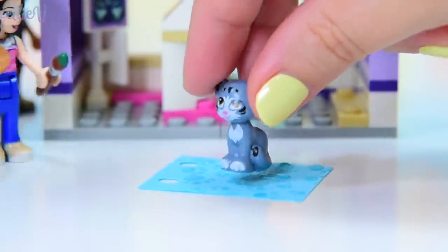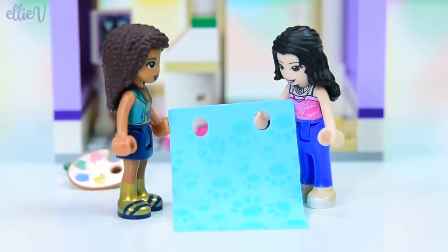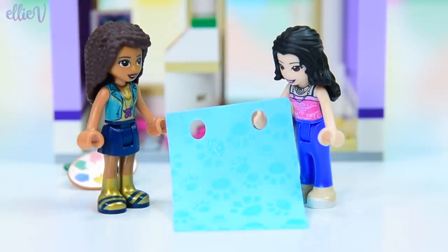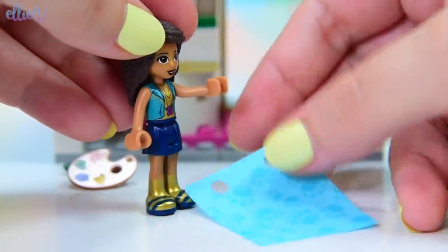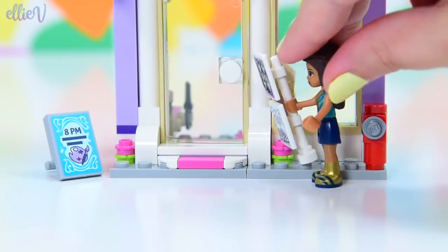Uh-oh, I think Emma's noticed. Quick, run, Chico! Oh my goodness, this was going to be the prized painting of the show. Emma's devastated. I think she's going to have to go off and have a bit of a sob in the corner. But Andrea has got an idea. Andrea is a bit of an entrepreneur, so she's going to take this and she's going to get set up for the art show tonight.